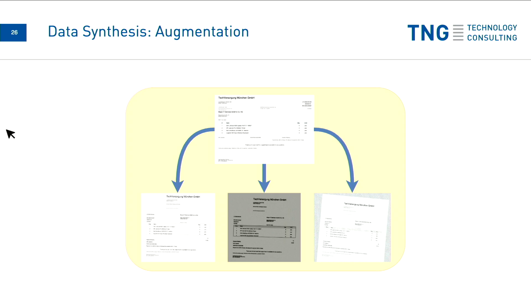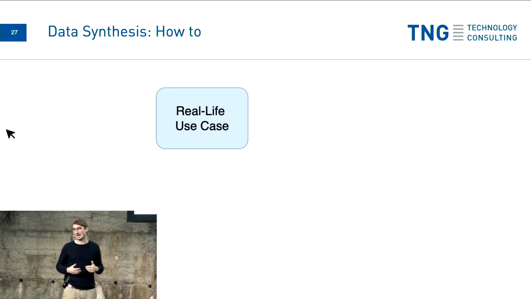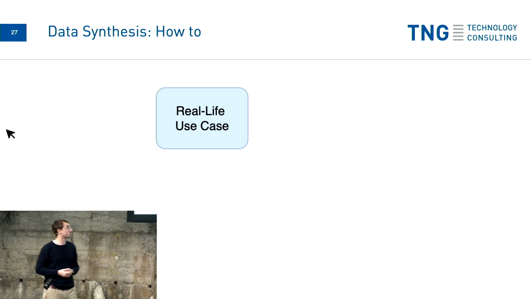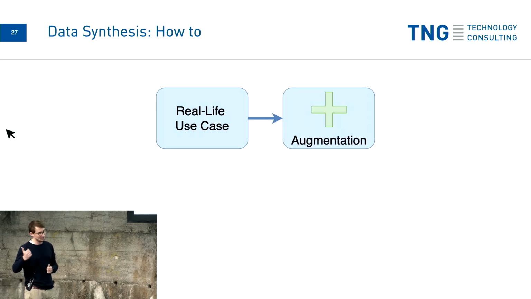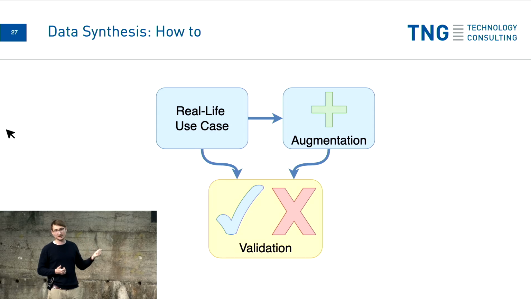Let's take a deeper look at the data augmentation side. We started with our real-life use case, and then we added more data by performing these augmentations, for example, by making it look more like a scanned document, or like a photograph. But whenever we do so, we need to take care that we also do some validation. It's very important that the original data from our use case looks similar to the LLM as the augmented data. So we need to make sure that the output of the LLM is similar on both the original and the augmented data, in order to make sure that our benchmark is actually realistic.